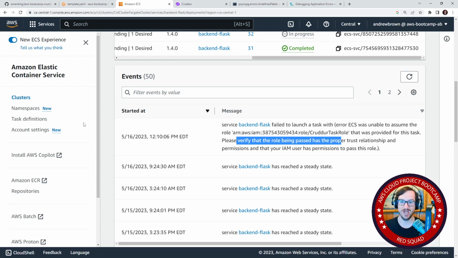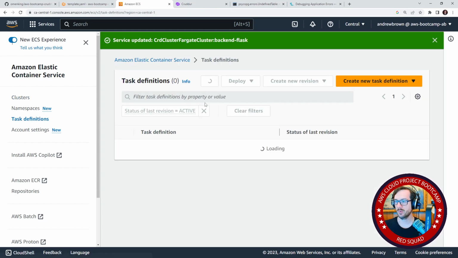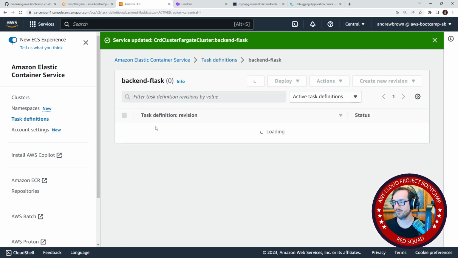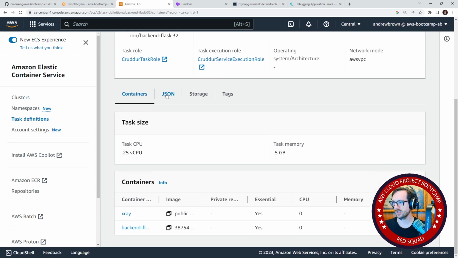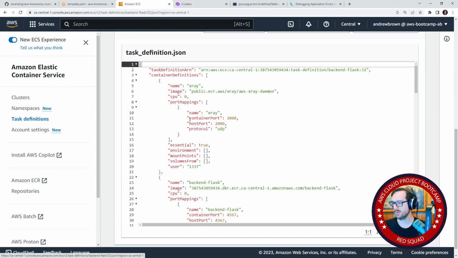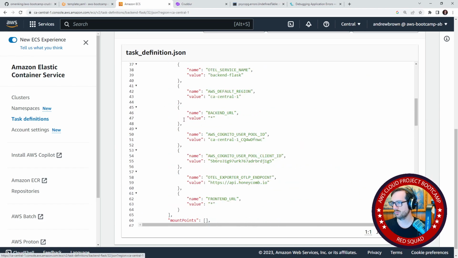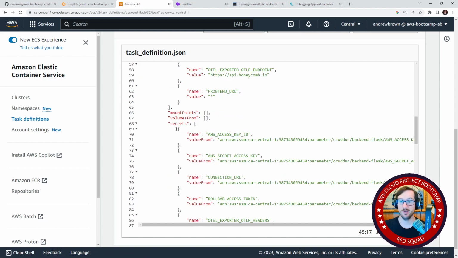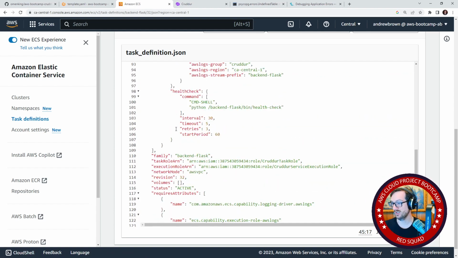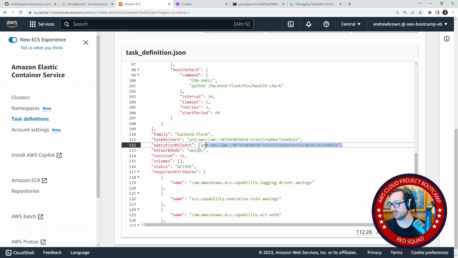I wasn't trying to jank it, but hey, it's a good example where you've got to stick with your CloudFormation or not. So we'll go over to the task definition and we'll go into backend Flask and we'll go to this version here. And I want to go take a look at the JSON. It's the fastest way to look at it. And so I'm just scrolling through here and taking a look. We still have those wildcards on, which is really bad. Maybe you don't have it, but I sure do, and that's not good. And yeah, so these are here. But I would think that these are probably the same name as before.